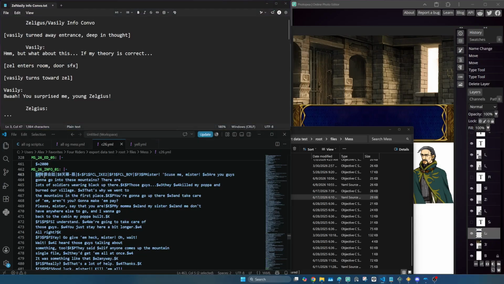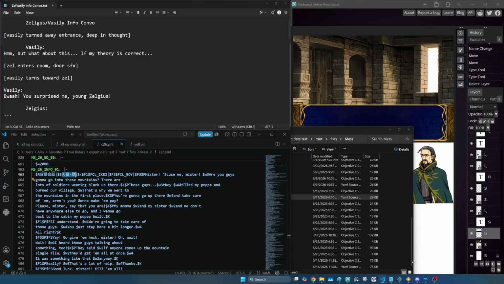So yeah, the first part is it's a background conversation, which the info conversations and support conversations are of this type. And then we've got a command that's money sign B. And this is the background. So B is background. And there's some Japanese text which denotes what background it is.